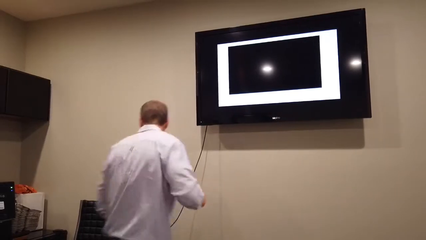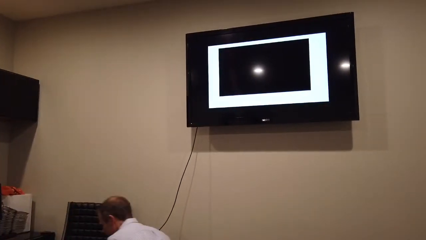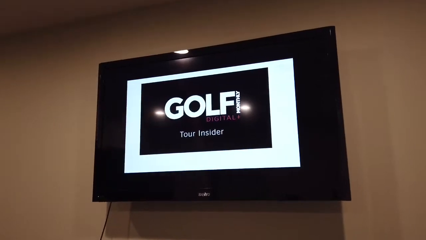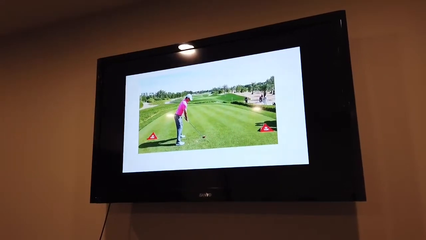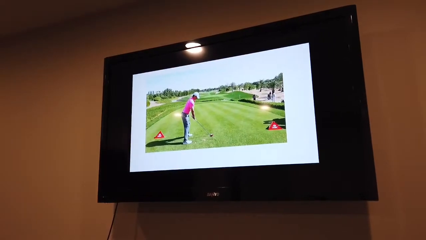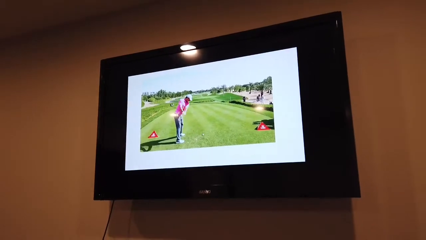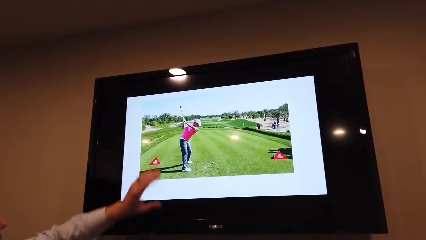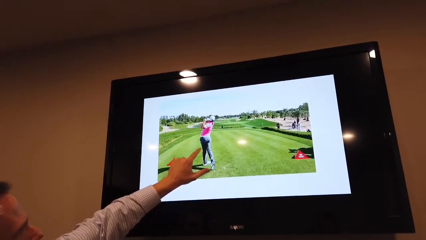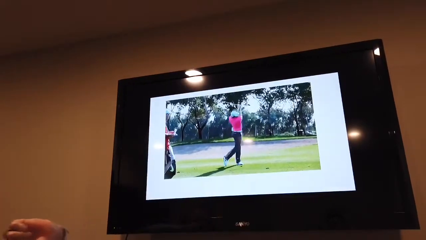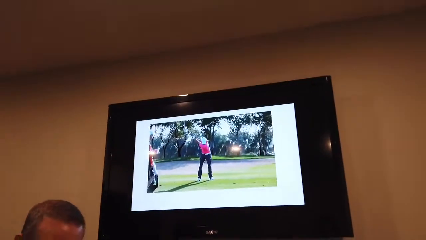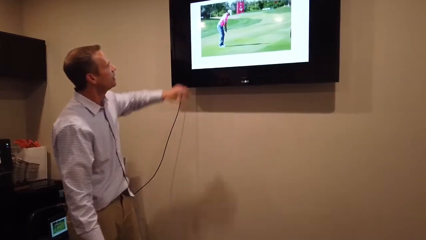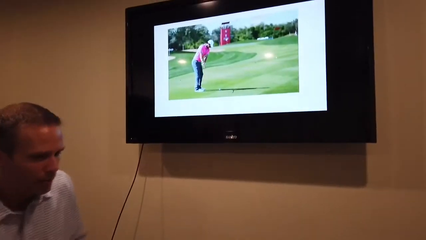You can see here, we'll look at a picture of Rory, or a video. Okay, so what I would like you to notice on Rory when we get to the slow motion part is that there is a moment when he hits the ball where his pelvis actually stops. And what that tells us is it's not just a sweeping motion of the club coming through where the ball is, and the ball is basically in the way, and that's how we hit a golf ball. But instead, as he's taking the club back, there is a moment where the pelvis actually stops.